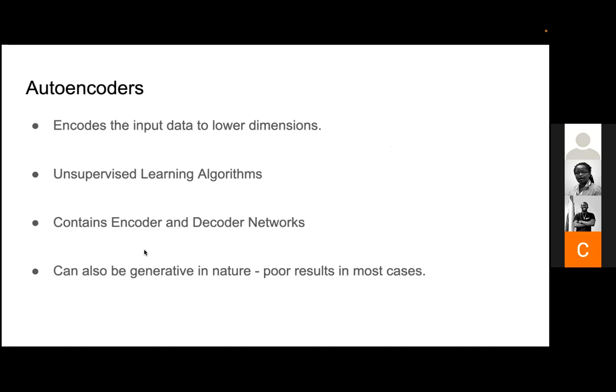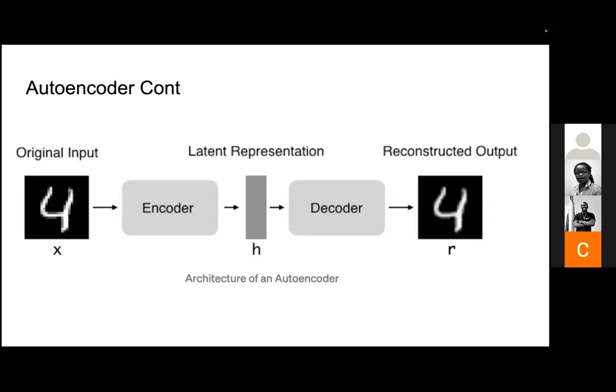But if you remember, like I said, autoencoders can be generative in nature, but the results are poor in most cases. After all the information I gave, you should now have an intuition about this last point. Let's say you are given a chest X-ray image, you did some encoding, you got some latent features, and you try to decode it and reconstruct the chest X-ray image. Because of the loss function and the stochastic nature of neural network training, the original input will not be equal to the reconstructed output at any point of time, but you will have a small variation from the original input. So you'll be constructing a chest X-ray image that is not the same as the original input, but a bit different in nature. So we are generating a new chest X-ray image, if you think about it. That's how autoencoders are generative in nature.